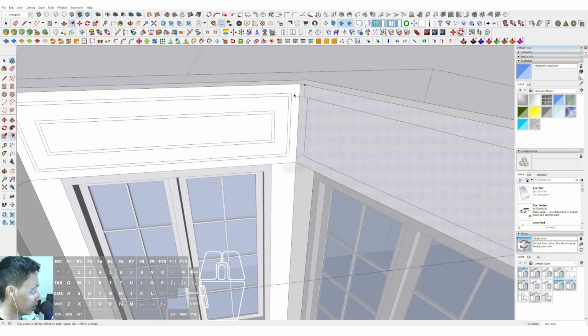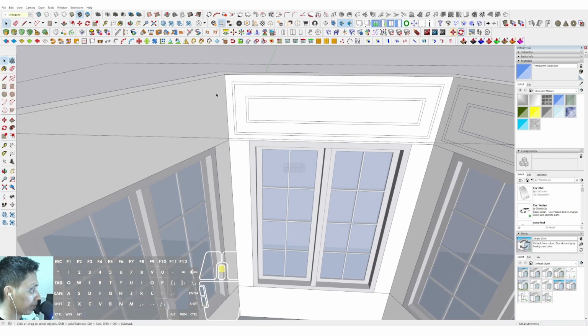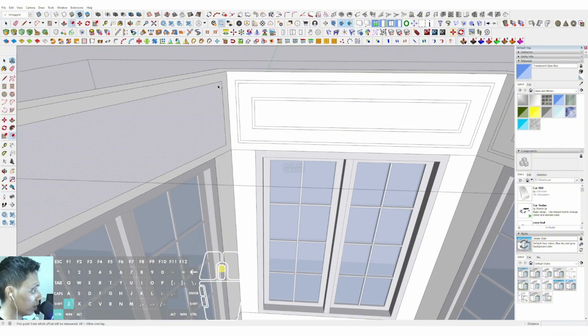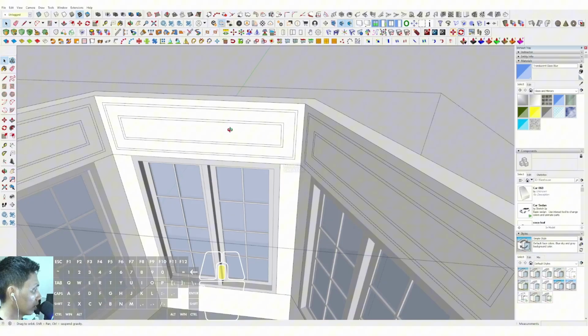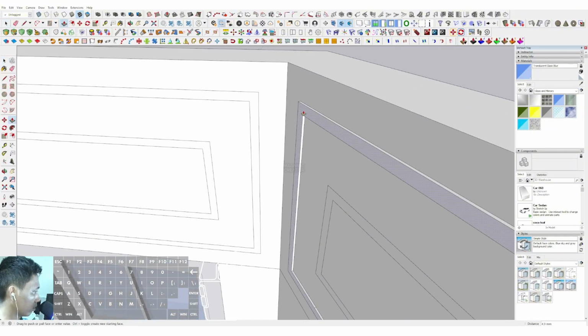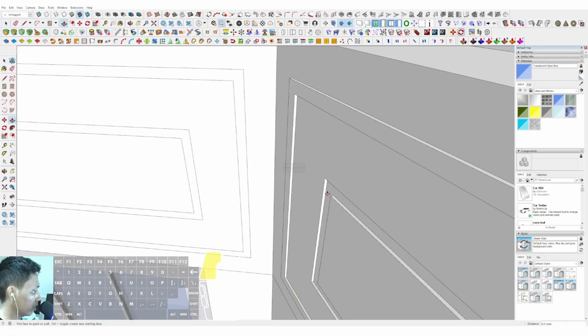Okay, then now we can duplicate, offset it again and again. Okay, we can offset it inside again, and this one, and also this one. Okay, now we can push it to the front around 5 mm.